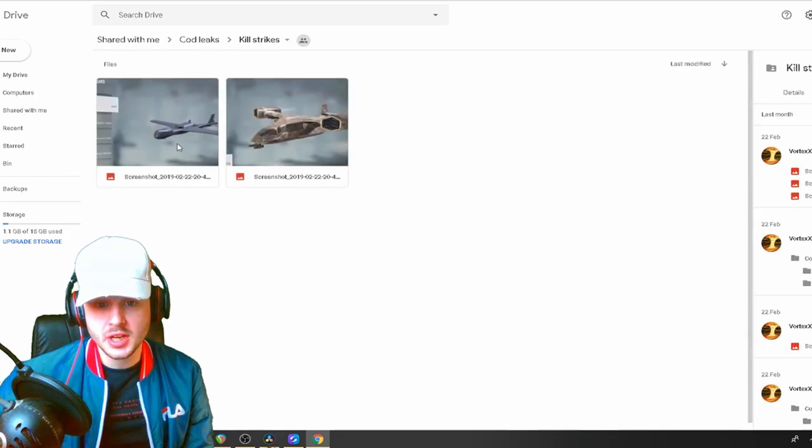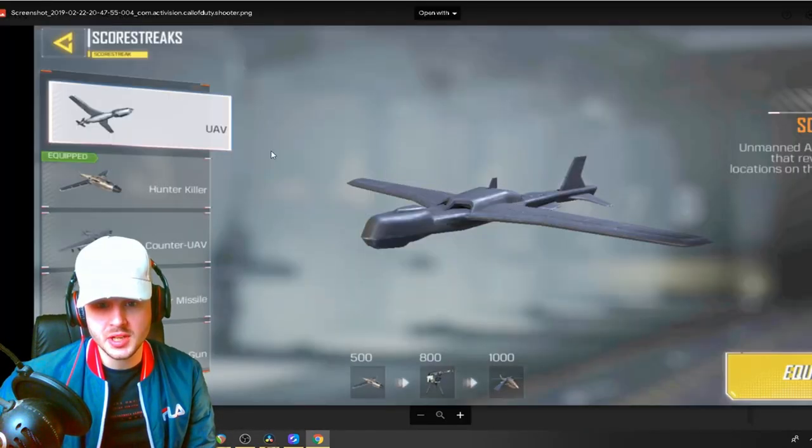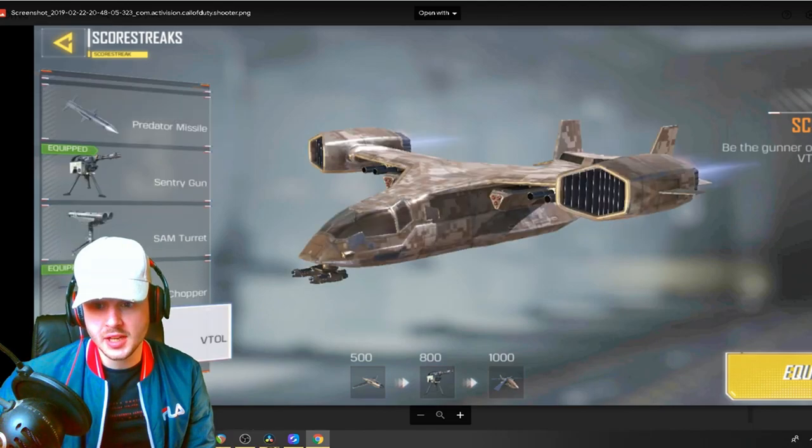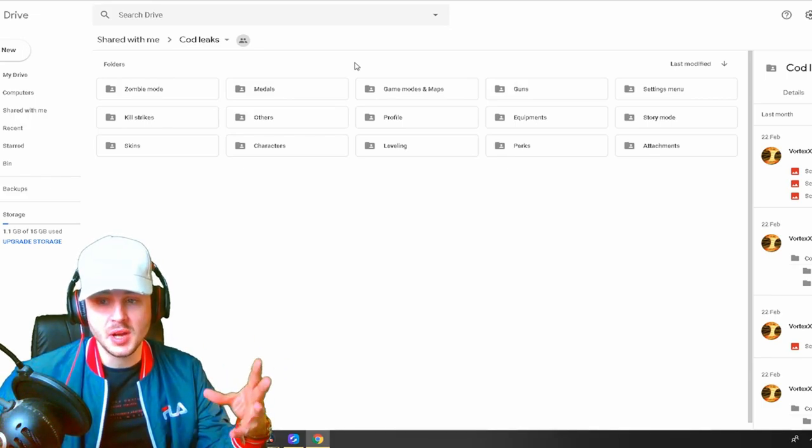We also have kill streaks here, so it's only going to show a few of them in the leaked images. We've got a UAV, a hunter killer, a counter UAV, the Predator missile, a sentry gun. Yeah, there's a lot of different kill streaks as well, so it's going to be exactly the same as Call of Duty on every other kind of platform, but it's not going to be as much.